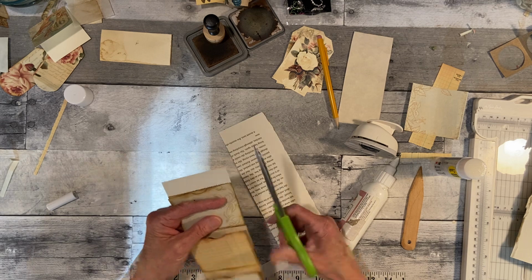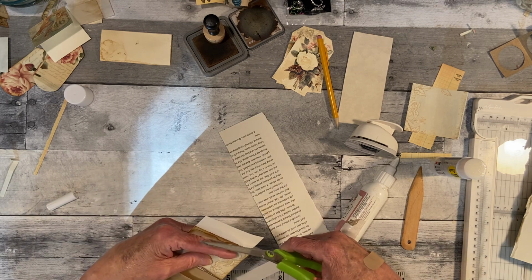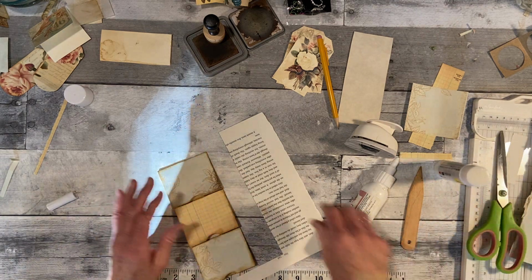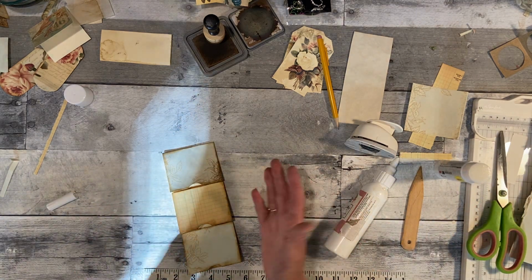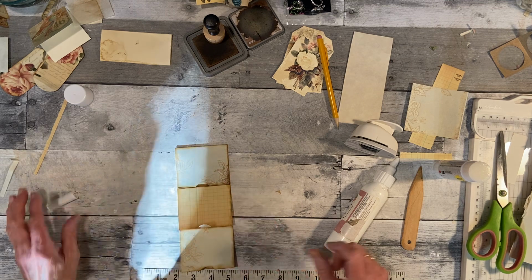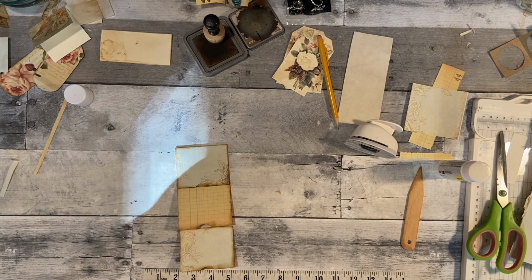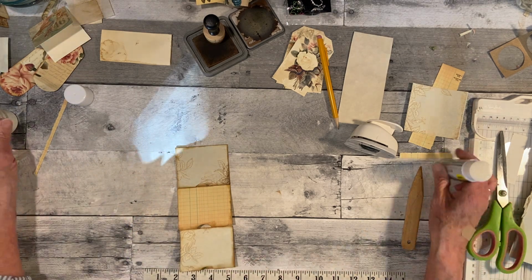Not only do you have to get these straight, you have to put them on the page straight. That's what I didn't do either. Well, that was my first problem, is I couldn't get them lined up straight on the page. You know, that's just an issue I had. Okay.